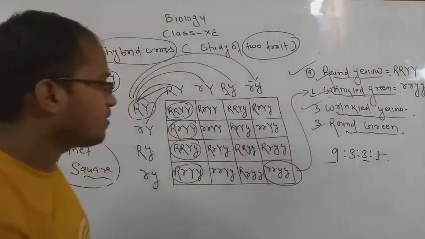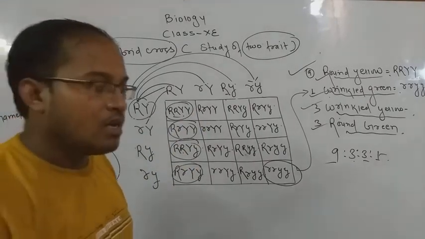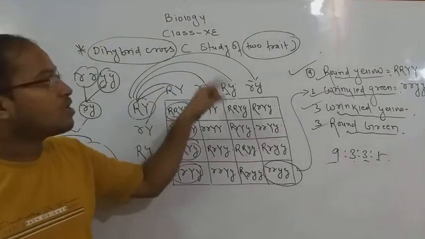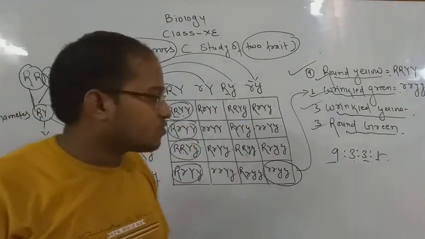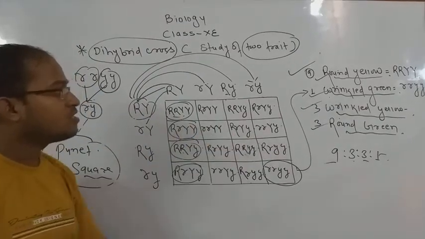Okay, so you have to focus by looking at the square board, and if you get any doubt you can ask me. And next you also have to focus on the NCERT book because a dihybrid cross is also given there. Okay, so here I am going to describe all the crosses in the dihybrid cross.